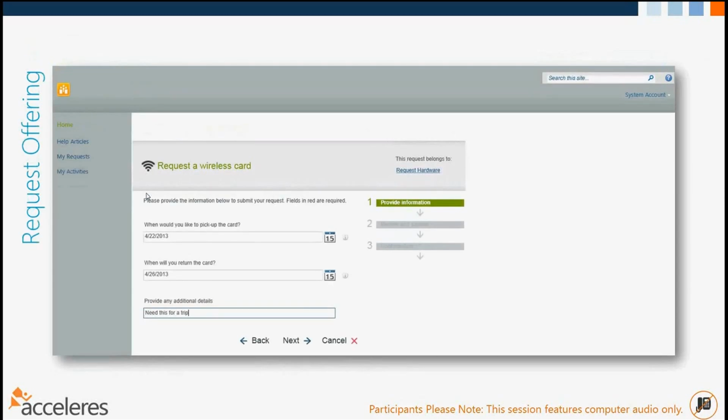And these web forms are dynamic. You build them right inside of the Service Manager console, and you can decide what questions you're going to ask, what kind of data input you want back as an answer. Here you can see we've got two date pickers and then a text box that we're asking for information back. And these are ultimately going to map to data inside of a service request in the Service Manager console once the request is submitted. There's a bunch of different controls that you can use here, and there's some data validation that you can do as well.